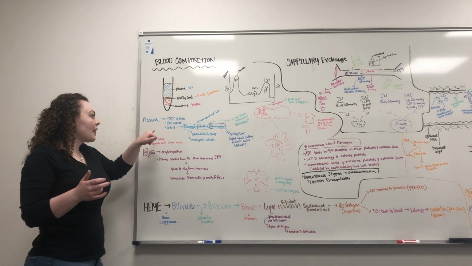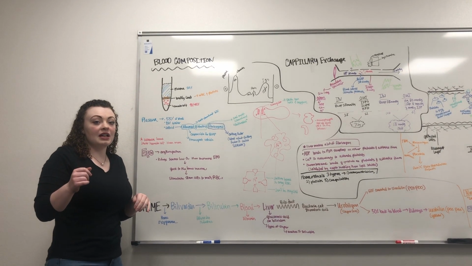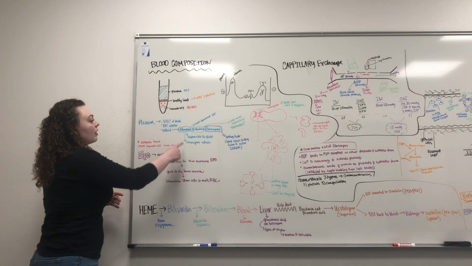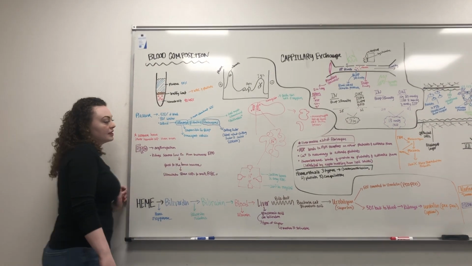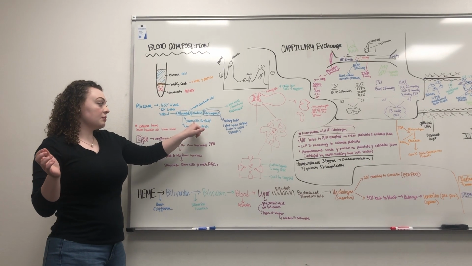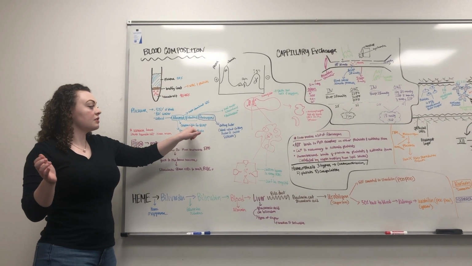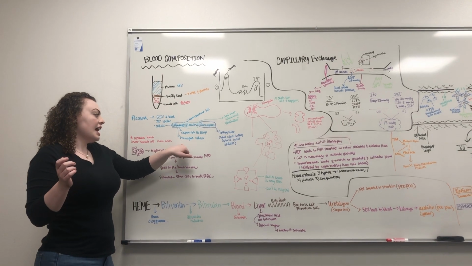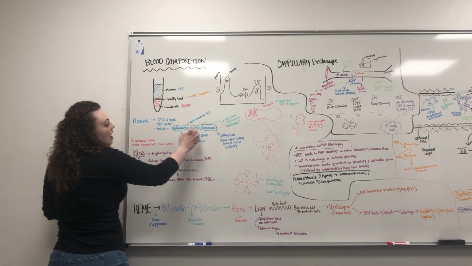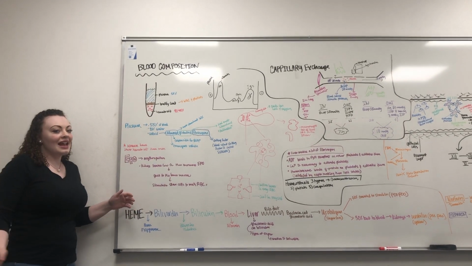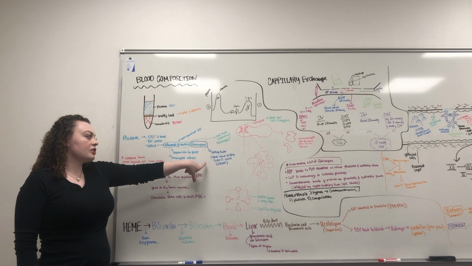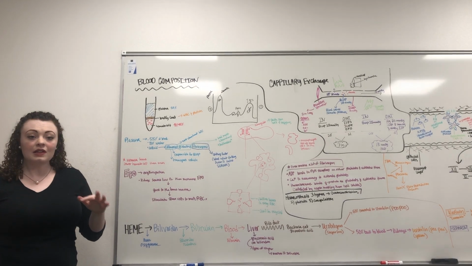So we got plasma, and 92% of our plasma is just water. And the rest is made up of colloids. And the three top colloids that we're going to talk about are albumin, globulins, and fibrinogens. So albumin is the most common. It's 60% of those colloids. And it's responsible for BCOP, or blood colloid osmotic pressure, that we're going to talk about a little bit later. And it's a transport vehicle to transport other important things. And then we've got globulins, which are the second most abundant, and these are antibodies, which are super important. And then our fibrinogens are our clotting factors. So blood without clotting factor is called serum.